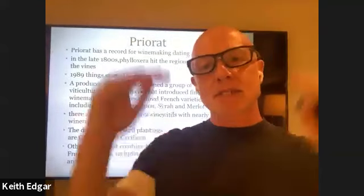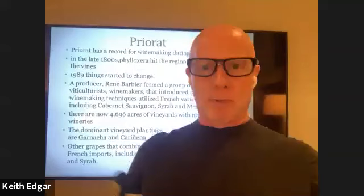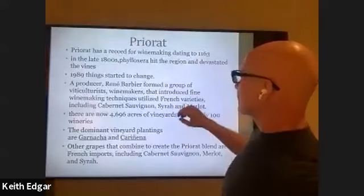And what happens with Phylloxera, sometimes it doesn't completely kill the grape, but leaves it very, very weak, so that it can't produce very many grapes at all, profitably. And they had sort of rediscovered this area as a place to grow grapes. So what they did is they started to experiment a bit.